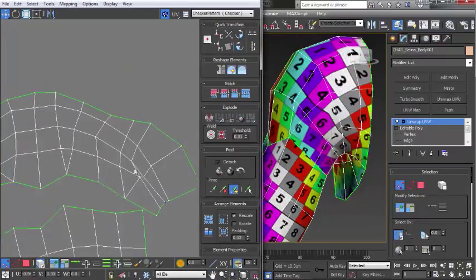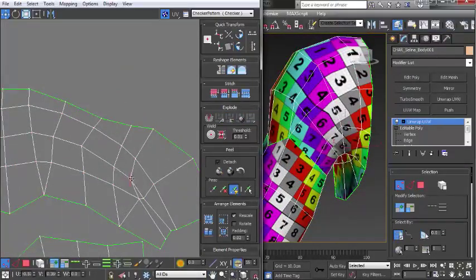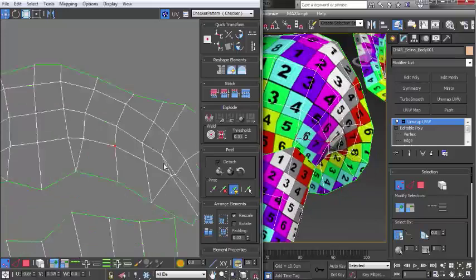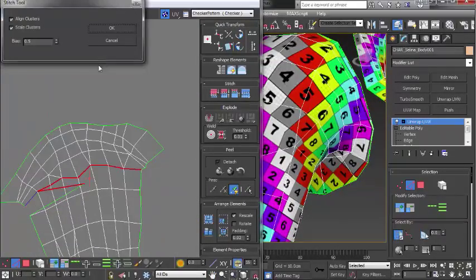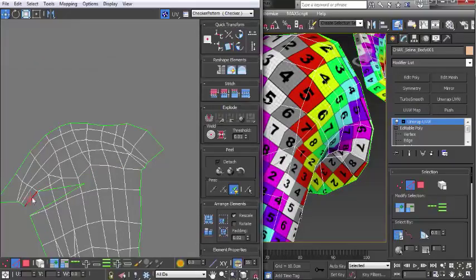Sometimes splitting and combining isn't enough, so sometimes we have to go into UV mode and just tweak each UV separately to get the result that we require.